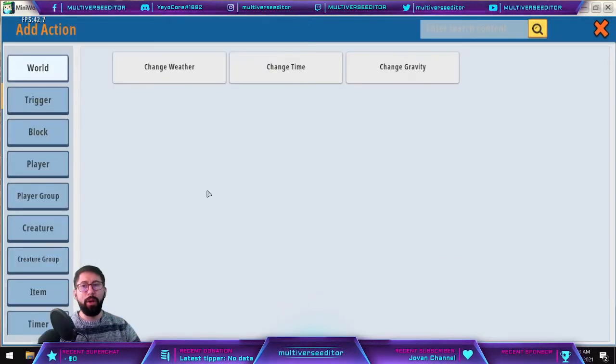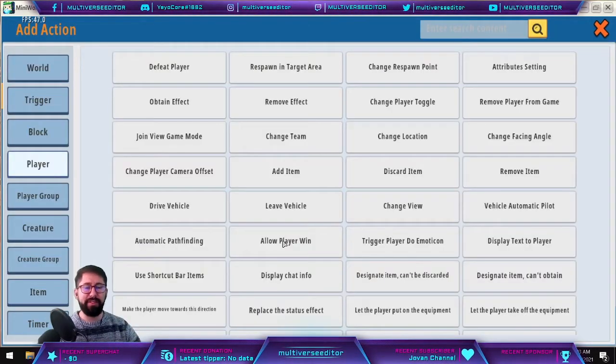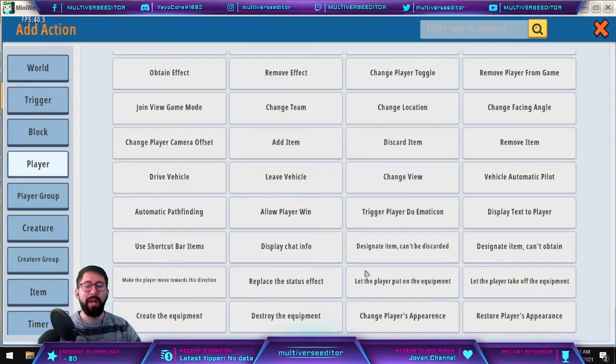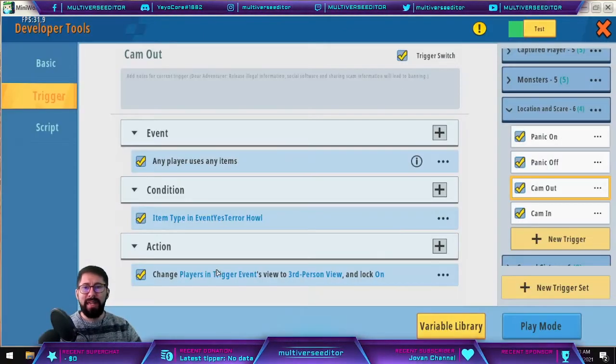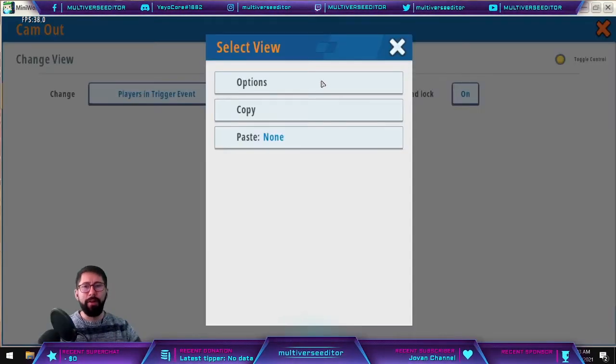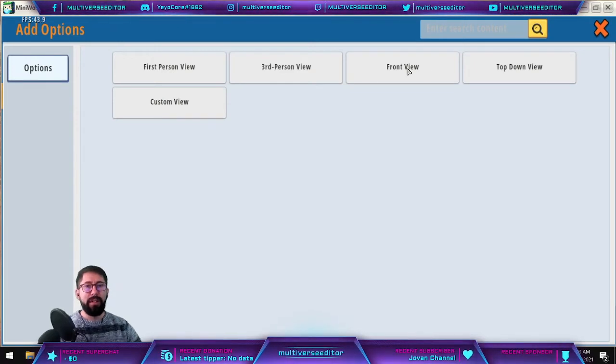And the action, how you change the player's camera, is just going here to players. And in here, you are going to have one option that allows you to change the view. That is going to be this one, okay? And this one has some easy things to do. First, we need to select the player. Second, which kind of camera. And the third one is if the camera is going to be completely locked, okay? So select players in trigger event. And here, we have the different options. Right now, the camera that we want is the third person, so we are going to select that one, okay?